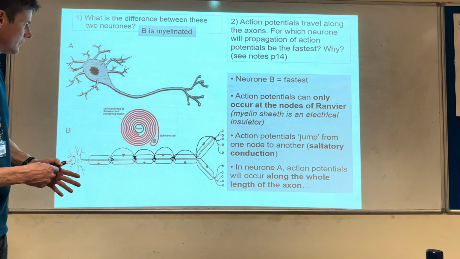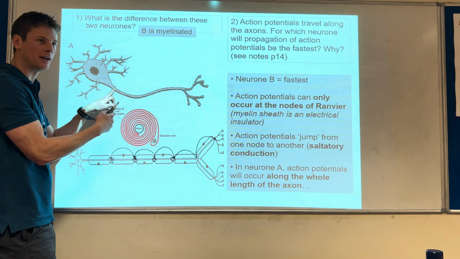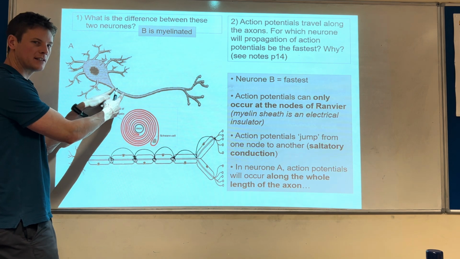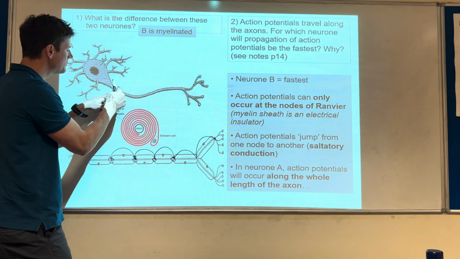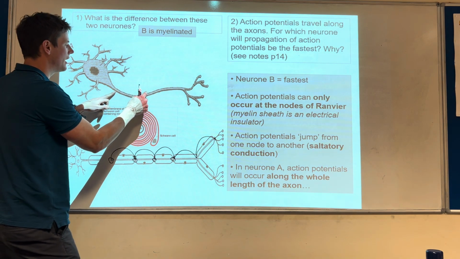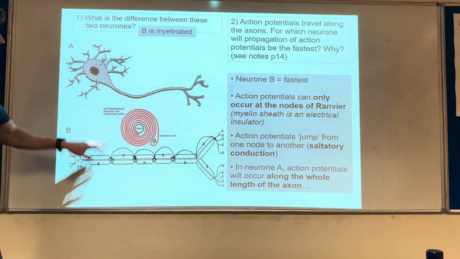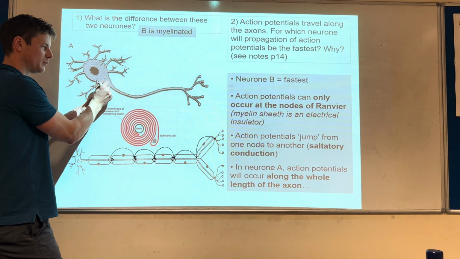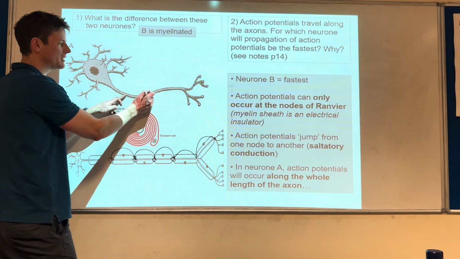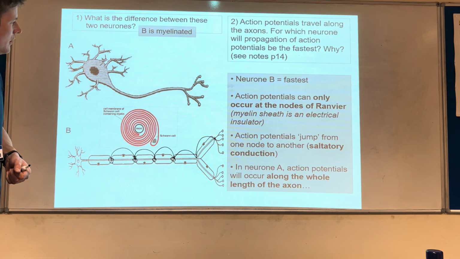It also means these neurons require much more ATP because the resting potential needs to be established at every single point along the axon. There's much more likely to be the leakage of ions from non-myelinated neurons, which might mean a large stimulus at this end producing a large frequency at this end. By the time it reaches the other end, the frequency might be much lower. So you get this leakage of transmission.